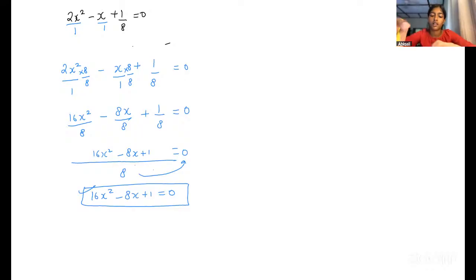But where did the denominator 8 go, sir? That goes to the right hand side. It will multiply with 0. But when you multiply it by 0, then you get marks, that marks which I used to get in my 10th class. Okay, sir. Got it?